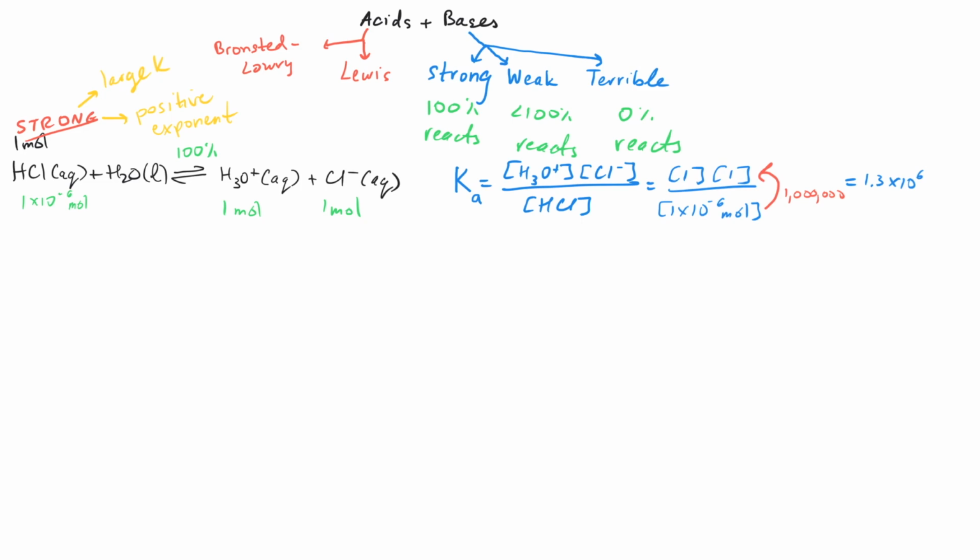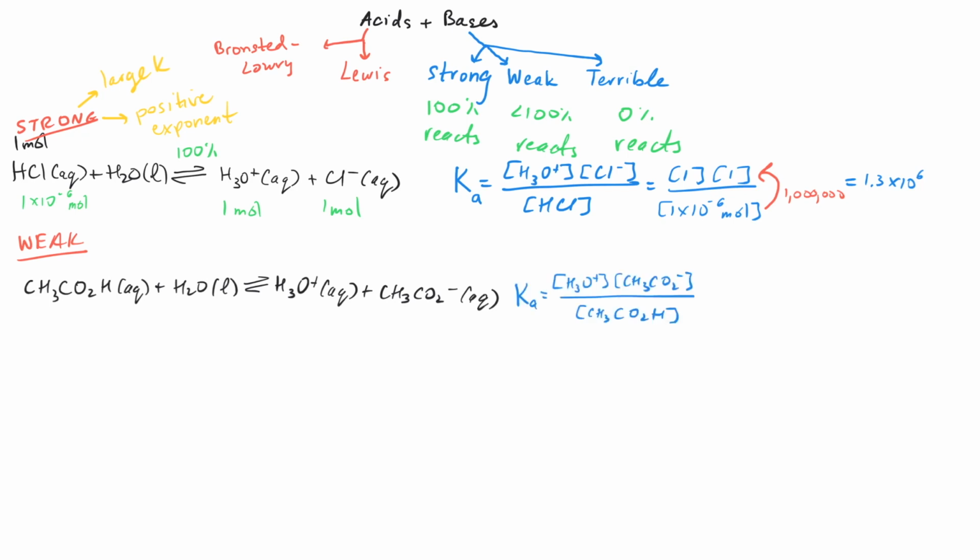Now, let's take a look at a weak acid like acetic acid. Acetic acid reacts with water to form hydronium and acetate ions. The equilibrium constant will equal the products over the reactants. Unlike strong acids, weak acids remain mostly in their unreacted form. In fact, if we had a beaker of 1 liter of water and added 1 mole of acetic acid to it, we would end up with 0.9958 moles of acetic acid, which is almost the amount that we started with, and 0.0042 moles of both acetate and hydronium ions. Let's calculate the equilibrium constant and see how it differs from that of a strong acid.